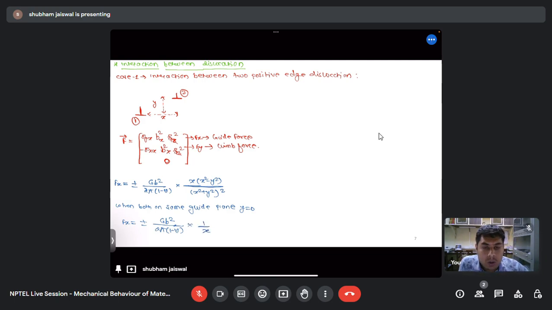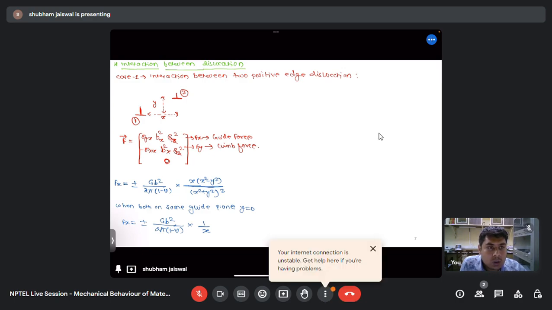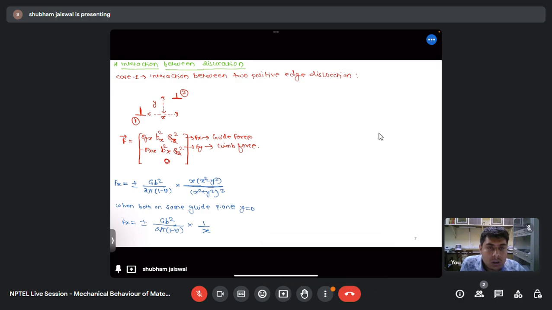Okay, so here we can see that if both the edge dislocations are positive in nature, then they will repel each other. And if they are of the opposite nature, they will attract each other and get annihilated. The similar thing we can prove with the concept of energy of dislocation. If both dislocations are of the same nature, for single dislocations the total energy will be alpha Gb square plus alpha Gb square, which comes out to be 2 alpha Gb square. But if they are very close to each other, then the net Burgers vector will be 2b, so energetically it comes out to be 4 alpha Gb square, which is energetically not favorable. So they will repel each other.